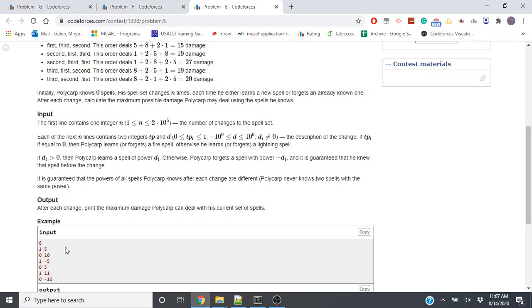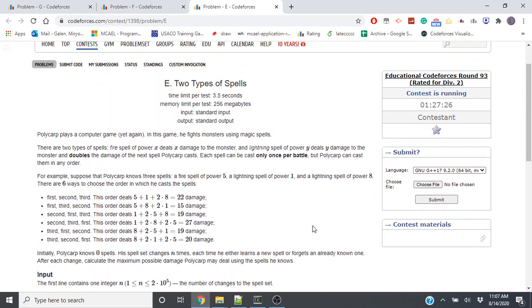What does that mean? I'm guessing we want to start with a lightning spell and then... So each lightning spell will... Okay, this just looks like some messy implementation.